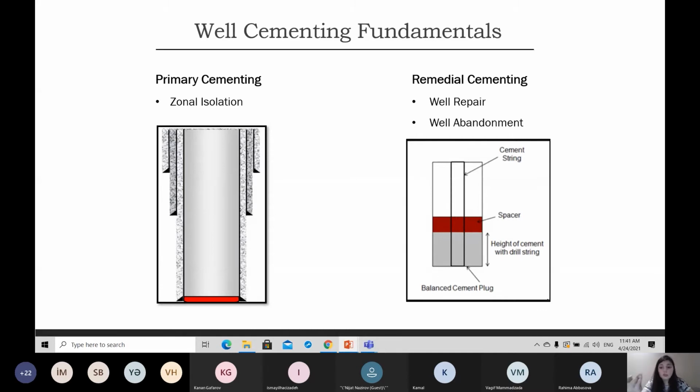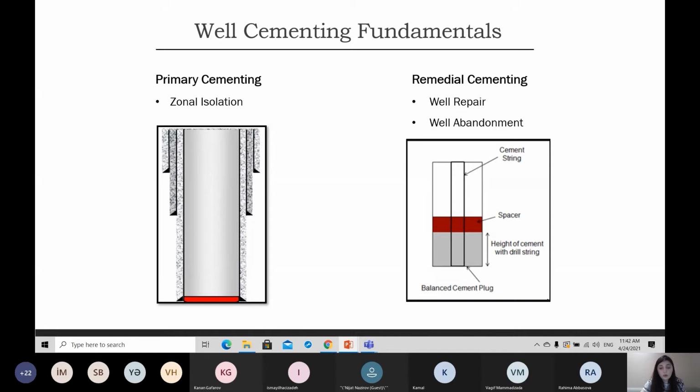So primary cementing operations is the cementing of casing and cementing of liner, these ones only. And remedial cementing will have cementing plugs, it will have a squeeze job for lost circulation, it will have abandonment plugs at the end of the well life when we abandon the wells, and each country, each government has specific legislation for this. For example, in the US, in Texas you should have at least 5 plugs for abandonment. If you don't do this, you are against the law, and operating companies usually get a penalty because of that. So we use it in well repair if we have any problem in the well, or well abandonment. This is remedial cementing. We will talk about it in the next section.